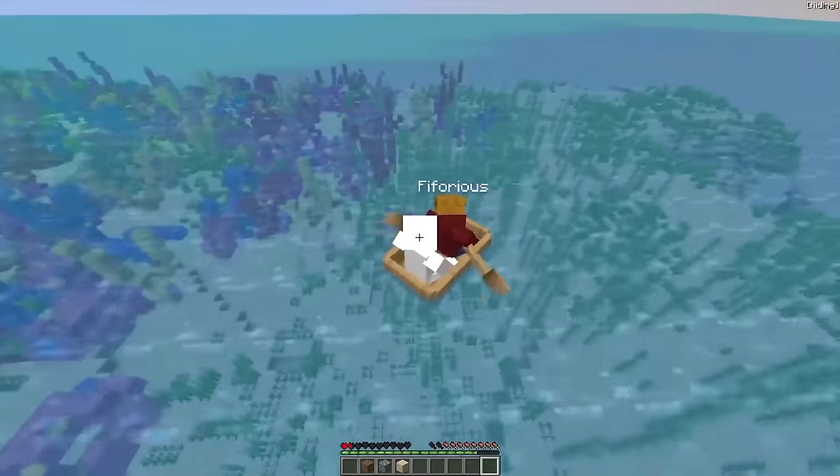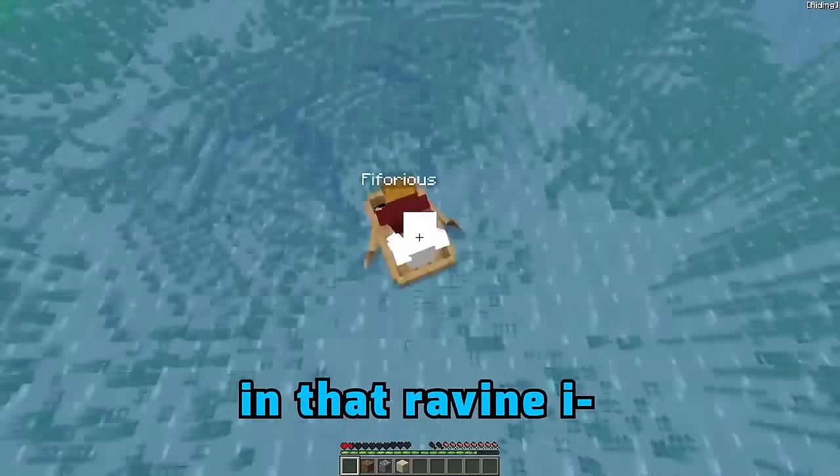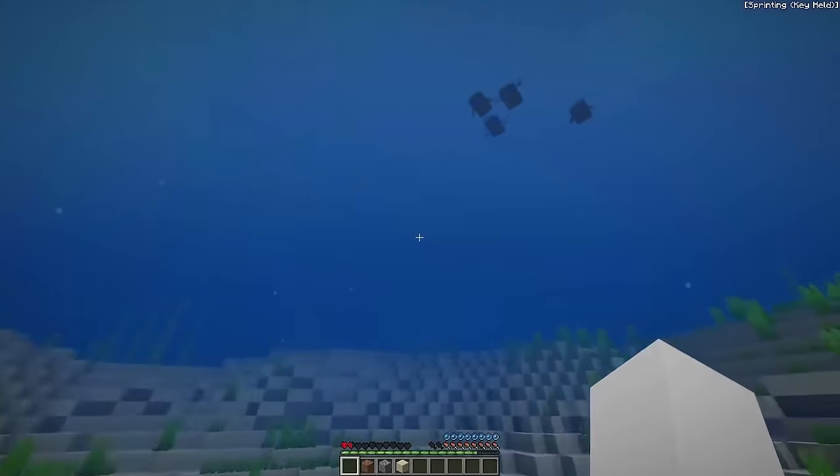Okay, we need a plan. Yeah, okay, keep on going. I got a plan. Get Ledgy. Okay, you can jump in that ravine. But what about you? You're gonna distract him, you sure, bro? Okay, bro, I got this. Go. You got this. I'm here, Fifth, come here.